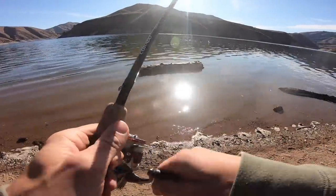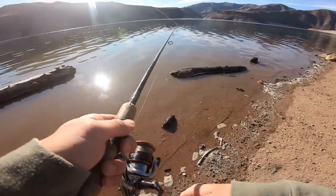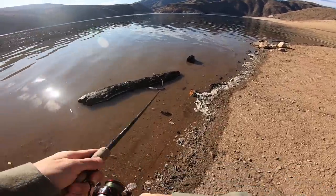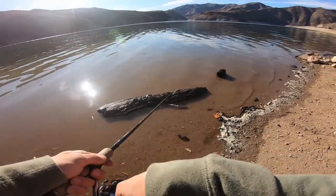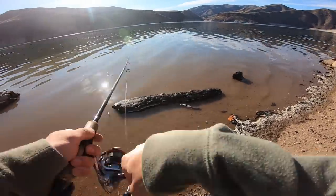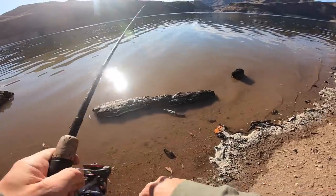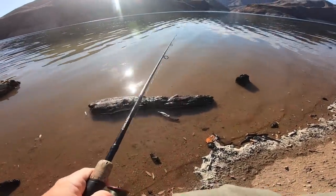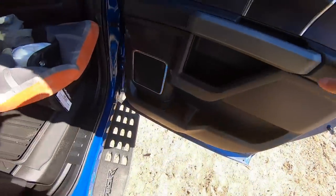I wanna be able to work water and work water fast and far, and I can't really do that with a fly rod. So see if there's any trout on this point. The nice thing about the countdown lure is that I'm gonna be able to get into stuff that's a little bit deeper, so I can kind of see a little bit of a drop off here, and then it does shallow out pretty fast. We're gonna see if I can cast far enough to hit the drop off first, and if I can't, I might have to put the waders on and get out there a little ways.